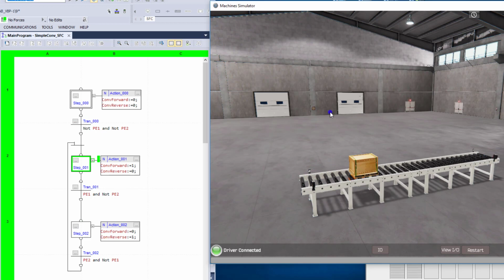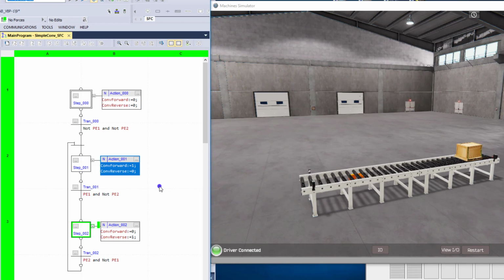So with all that said, I just want to show you another really simple example and a reason behind controlling something like this with a sequential function chart. Now with a sequential function chart too, also talking about why you would do certain things and why you would not do certain things, right? Again, this is a very simple scenario. So we're basically telling a bit to come on and a bit to come off, and then we're telling a bit to go on and telling a bit to go off, and then we're also waiting on the transition inputs that we're using to control it back and forth, right? So logically, this is a very simple and easy to understand theory of operation, right?